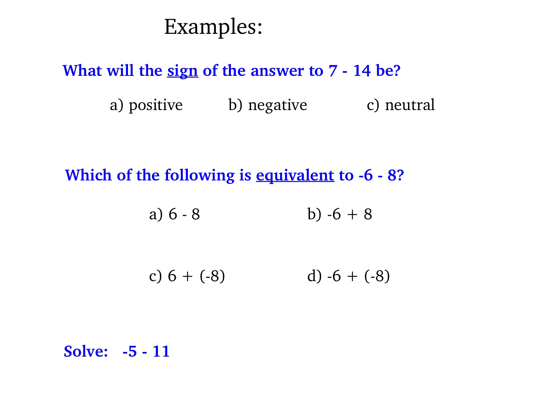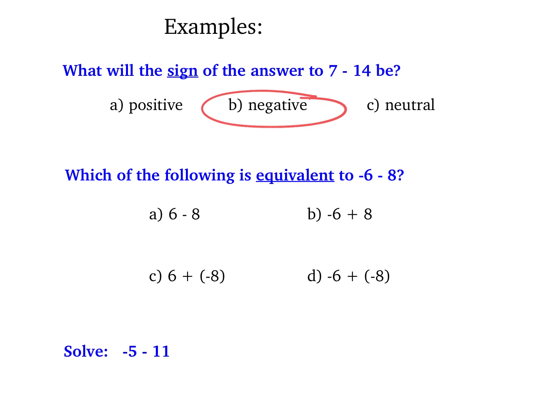So as far as these intro types of problems that you'll see, first really working on figuring out what the sign of your answer would be. So for something like 7 minus 14, I see I'm taking away more than what I started with, so I would expect a negative answer.